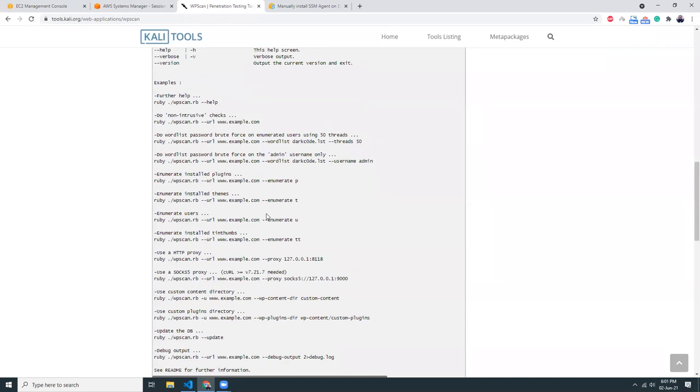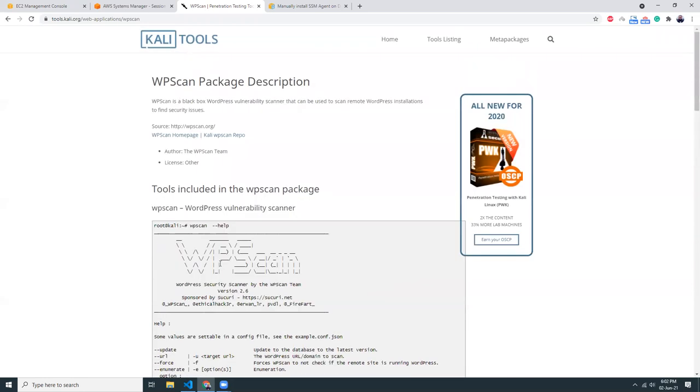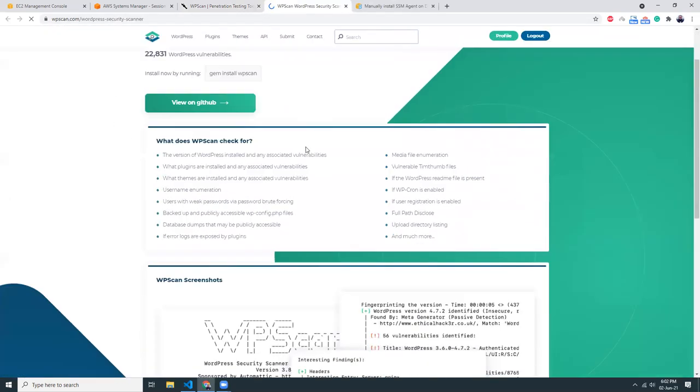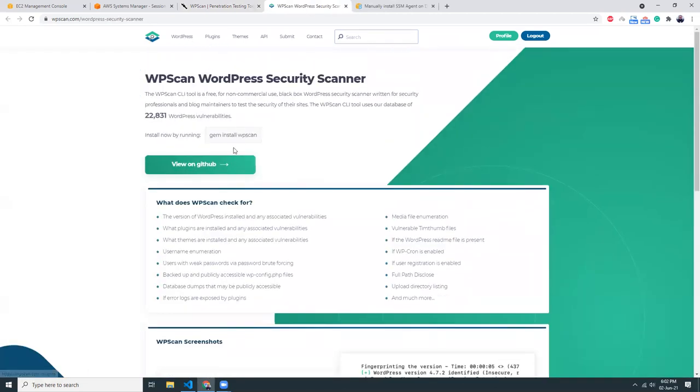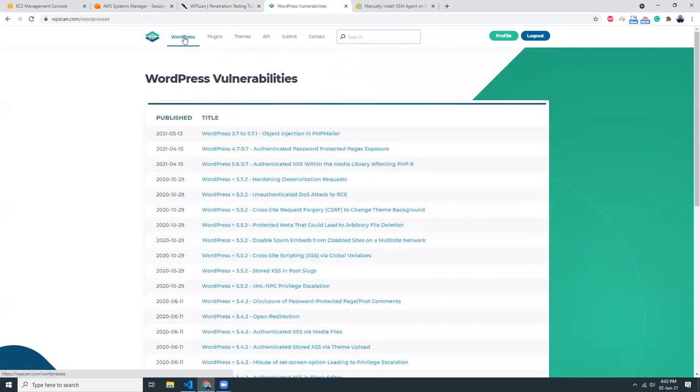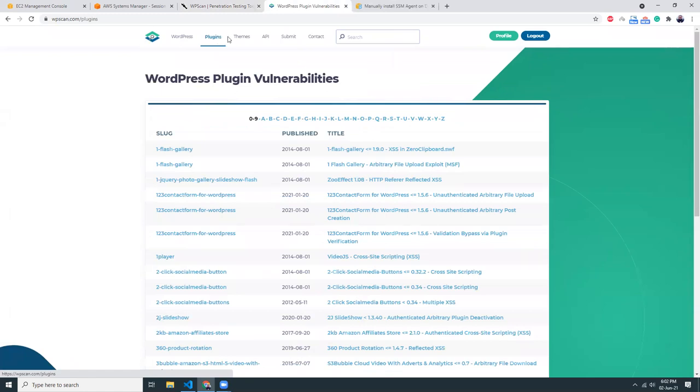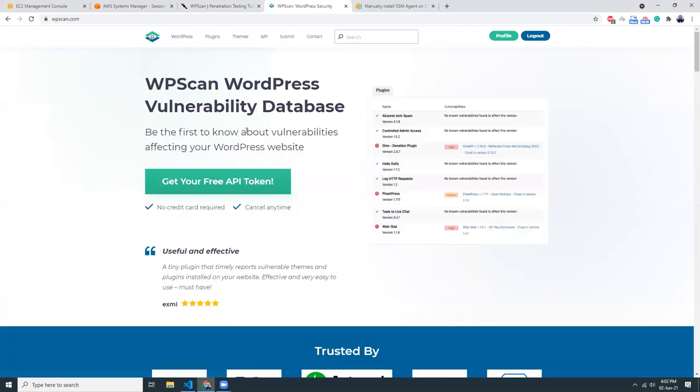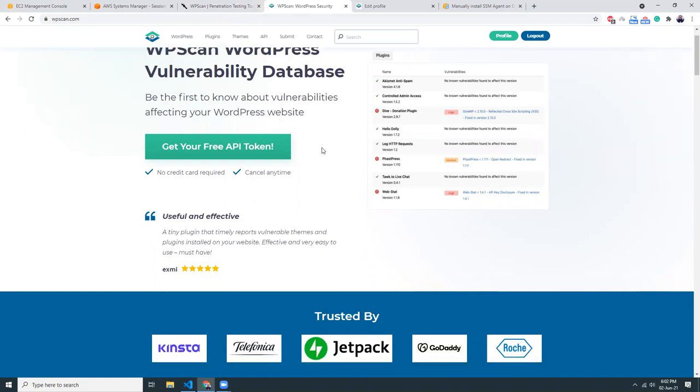There is something very special here which is not listed, which I like to use, a vulnerability scanner, plugins for vulnerability. Okay, let's go to the official site. So this is the official site, wpscan.com, and I just want to see the instructions, API, submit, WordPress. Let's go to WordPress. There it is, plugins. I just need to see some commands. Get your free token, okay. I already signed up here, so I can get a free token, that's no issue.